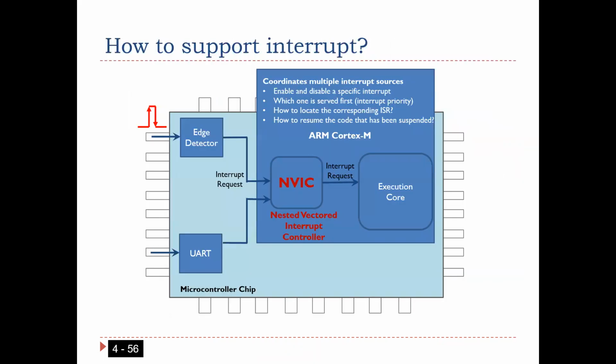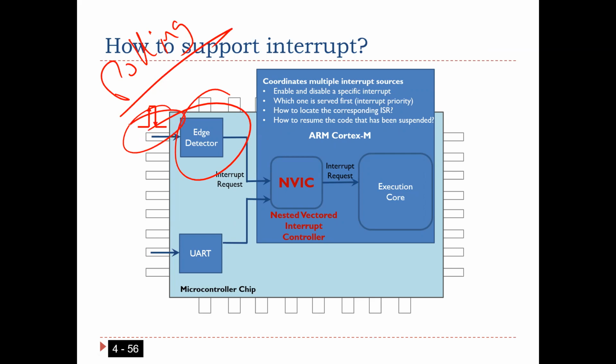Okay. I'm going to elaborate now. As I told you, here we have an external pin. We have some hardware here. This hardware should detect if there is a rising edge or falling edge or both, and then after that it is going to trigger an interrupt. So the processor does not need to do polling. As I explained before, the processor does not need to check this pin because there is a hardware circuit that's going to do that. Every time there is a pulse, the hardware here will detect it and just notify me. So I have some assistants, I have some people to assist me. I'm the processor.